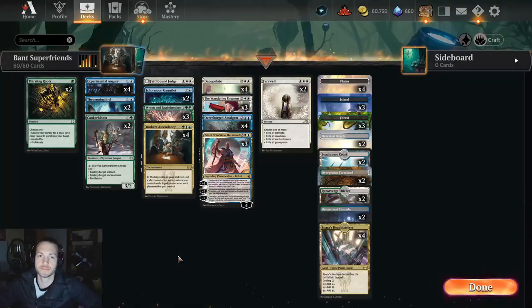Hello and welcome, my name is Andreas and today we play a Bant color deck in Standard. And this is the first deck from the new set, March of the Machine, and yeah, I'm pretty excited. There are many nice new cards, and let's try some of them. In this deck we only have one new card from the new set, but that's a very exciting one.